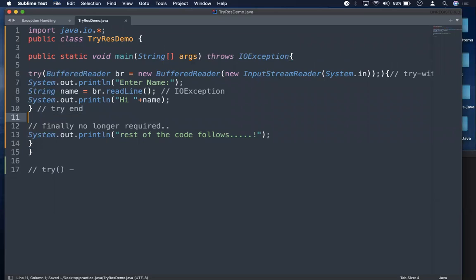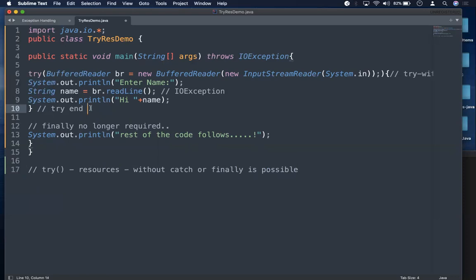Now you can have an independent try block without catch or without finally, but that is only possible with resources. Every time we say try must be followed by a catch or a finally. But you can write a try statement without catch and without finally with try with resources. This is an important point and interview question: try with resources without catch or finally is possible.